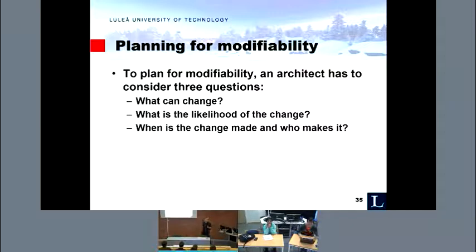Not even the future in 10 years. Like, what will change in the next 2 years or next 6 months? For the time where we're actually supporting this product, if making something very modifiable adds so much development time that it's not worth it within the support frame.